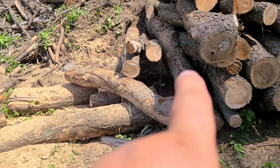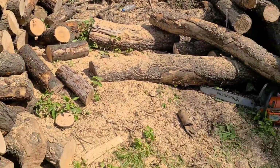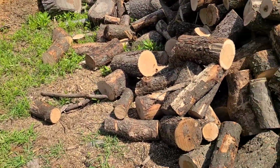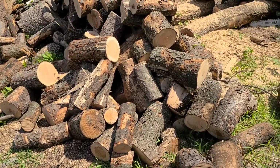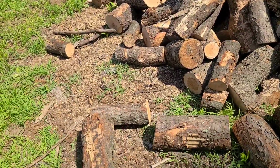I got a couple of rounds in there. I couldn't get them out because the logs are on top of them. I got close to a cord of rounds. So by the time I get done splitting that, it'll be about 2.5 face cords. So that was a true full tank of gas in the 550 XP to do that amount of wood. I did not top off the tank when I went to sharpen the saw.